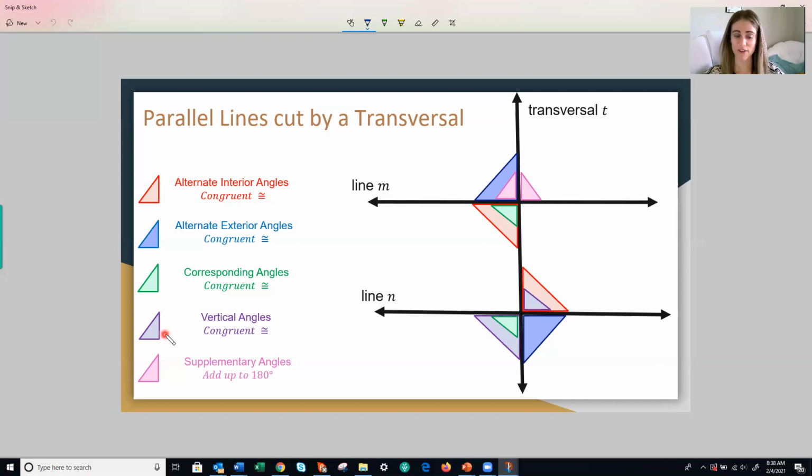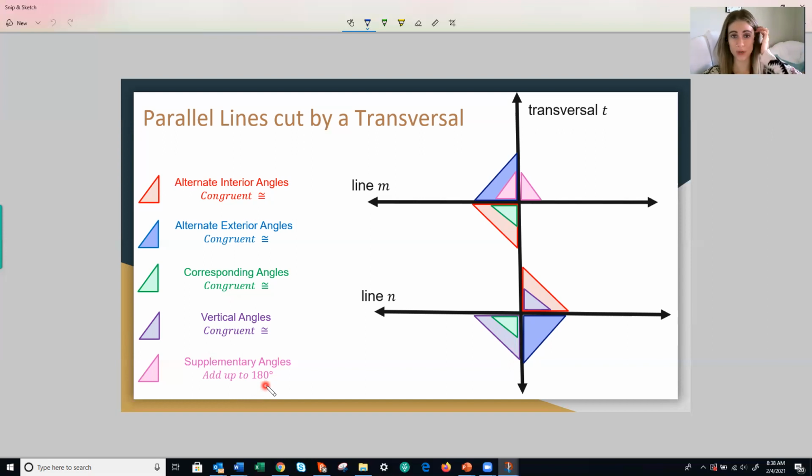All right, in purple, we have our vertical angles. We learned that a couple weeks ago, but they also show up on these. Remember, vertical angles are opposite of each other. So it makes that X, or in this case, since it's not tilted, like a plus sign. So this purple one and this purple one, they're vertical angles. They're across from each other. And what do you know? Vertical angles are congruent too, so they're the same angle measurement. If this angle is 102 degrees, because this is its vertical angle, it would also be 102 degrees.